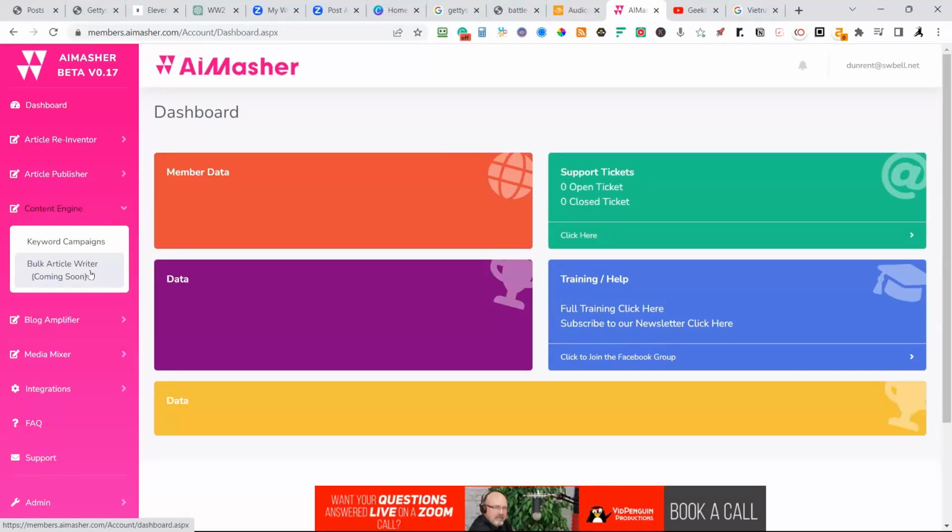They're probably going to be a little bit higher quality. Over time, our bulk article writer will be a good 500 to 1,000 word article that you can put in one keyword or a keyword cluster from Surfer or Neuron Writer and create a bunch of articles with it. With the testing that we're doing, I would say they're already better than Article Forge. Yep. So that's what our goal is. We want to be better than Article Forge right here.